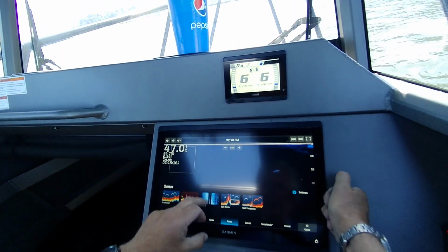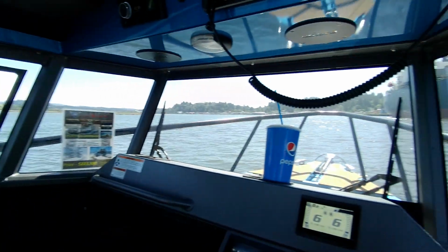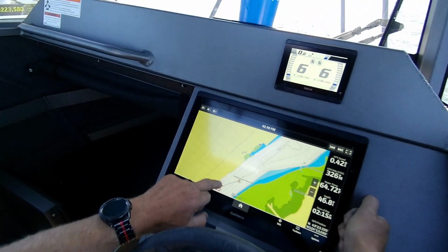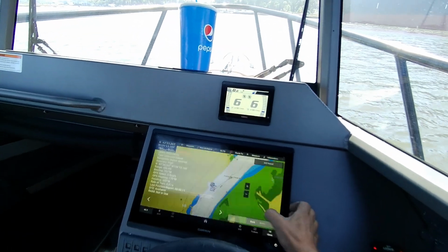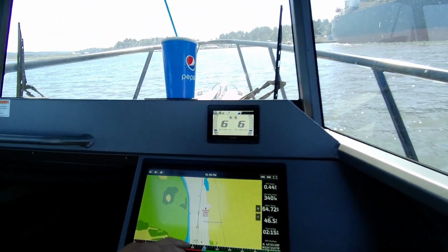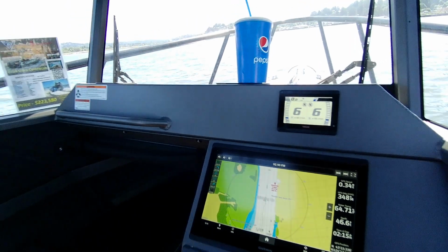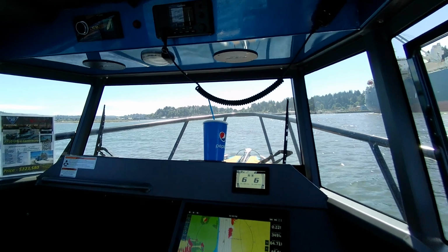That works really good. I got it set on 260, side view, split screen, heater starting up, I can hear it. AIS alarm, okay. Go to charts, nav charts, that's that right there. If you hit that, it's gonna say AIS vessel, tells you all about it. You can call with radio, back, stop panning. Okay, then you can also go to fishing charts, right there. Radar overlay, you hit this button right here, starts it up. There's your radar overlay.